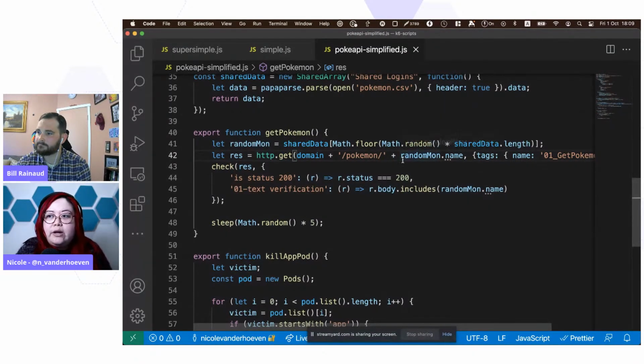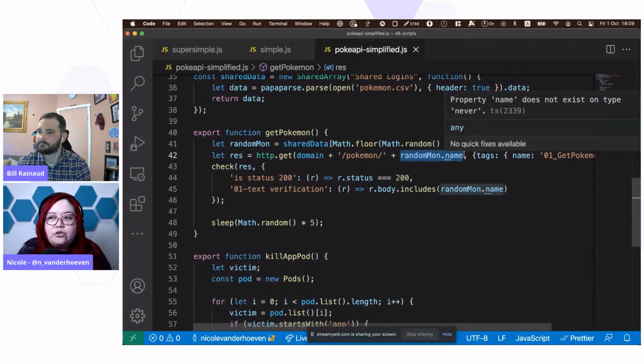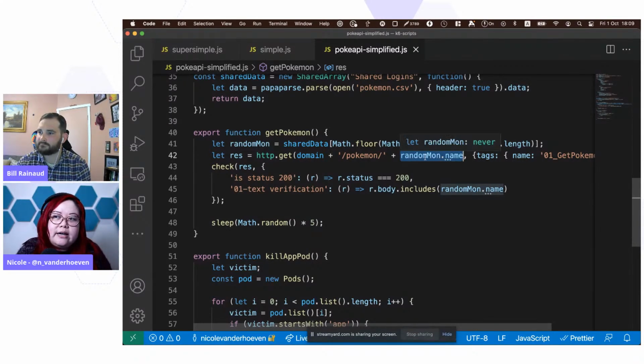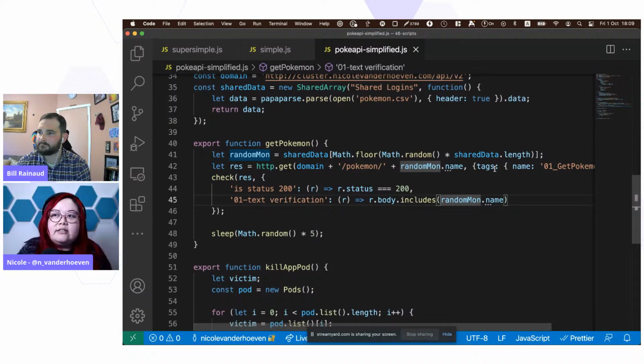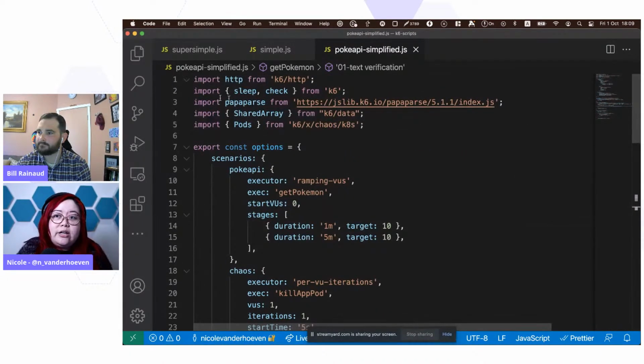So I am using a CSV file that has all of the different Pokemons that I want to query, and I call that here within the script so that it's a random one every time. And I'm also using it in the check to make sure that the response to that request also has the Pokemon's name. And I do that using a library called Papa Parse.